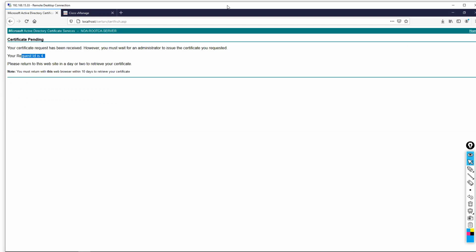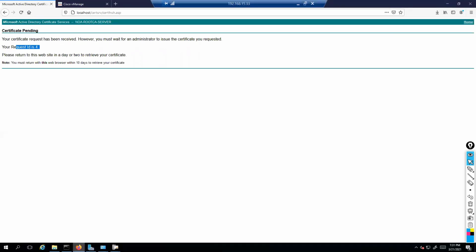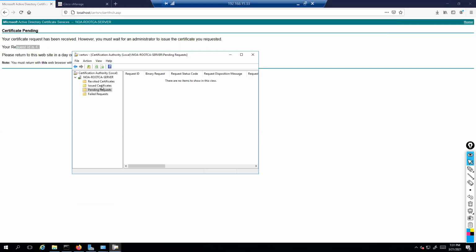So we need to get back to our CA authority. If you remember the options, we need to go back here and check the pending requests. And from the pending requests, we need to make sure that we issue certificate request 4. So issue this one. Now, once you issue, you will see all the issued certificates present inside this tab: 2, 3, and 4. So I should also see 4 here.